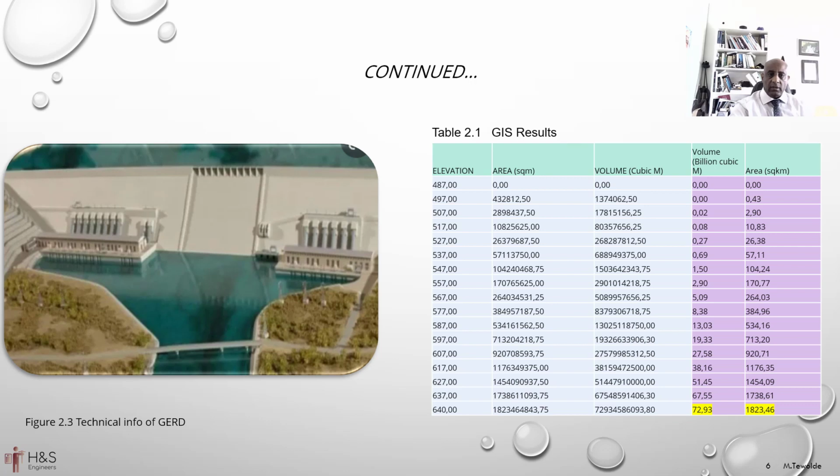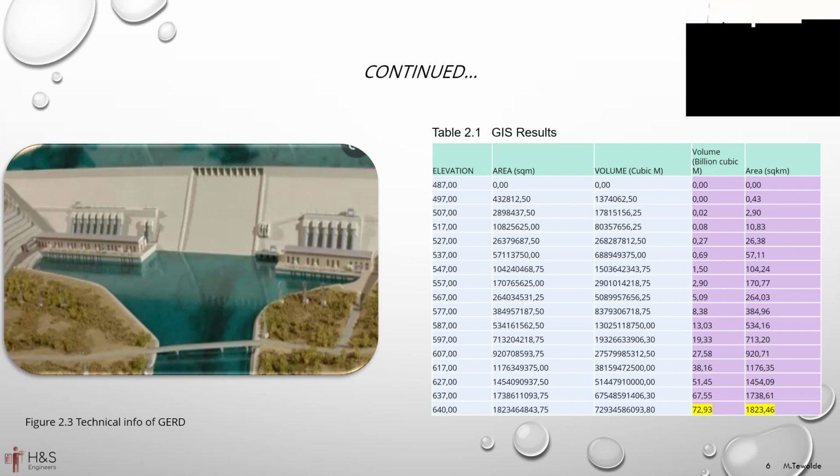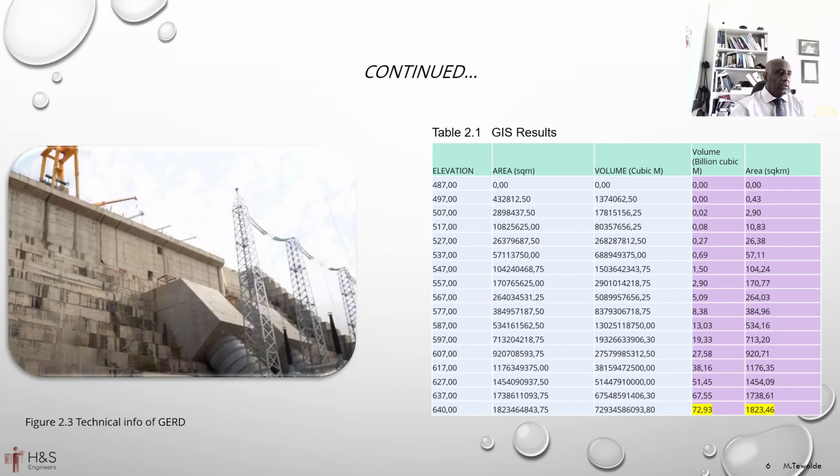This is a drawing, I think, a 3D drawing. You can see all the penstocks, the turbines, and you can see two of them are below. Although it's not clearly visible, the difference is very little. It is almost 28 meters difference between the two. You can see, this is a picture. Clearly, these are the two penstocks. And the diameter of the penstocks is 8 meters. All of the penstocks, 16 of them, have 8 meters in diameter.